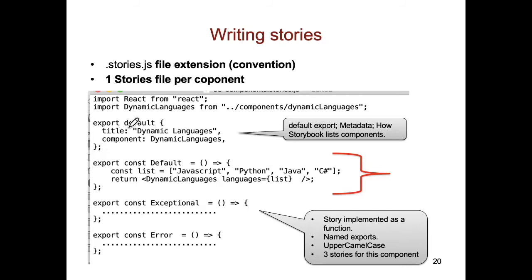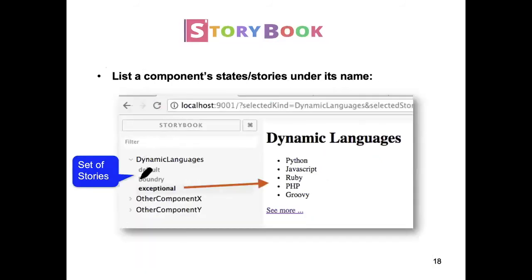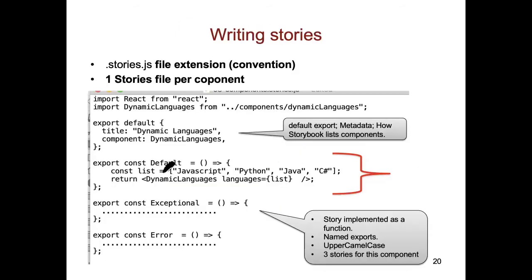The title here is just an ordinary string, and it can be anything you want, but typically it contains the name of the component, even though I am allowing space in it, but it is a string. Whatever title you use here, that is what the Storybook server uses to control what it displays over here. So we've got a default export which contains metadata for this particular stories file.